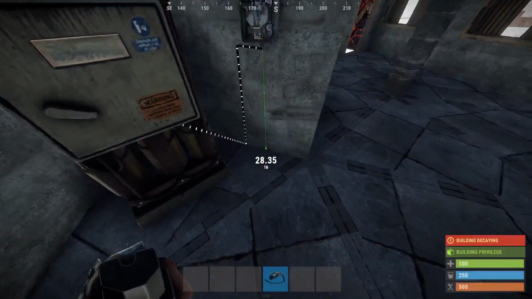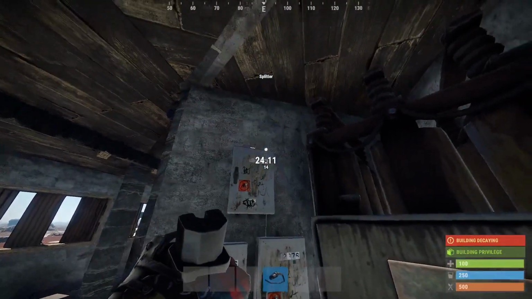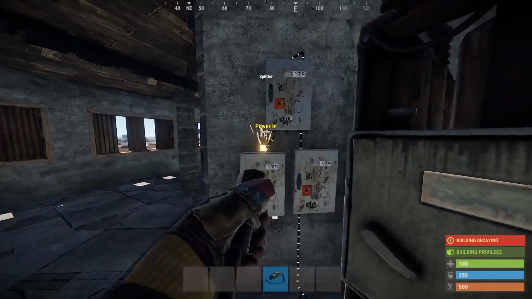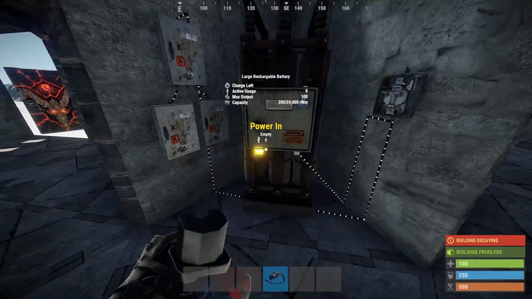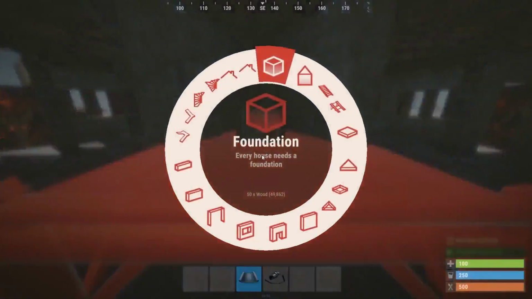So let me go from the power out on the switch to the very top splitter. That splitter then will link down to individual splitters there. Now there's an equal amount of power coming out of all six of those outlets at the very bottom, and I find six auto turrets to one battery and one windmill is a perfect setup.